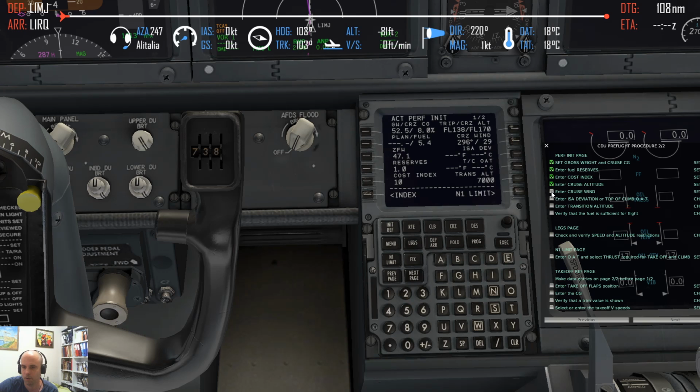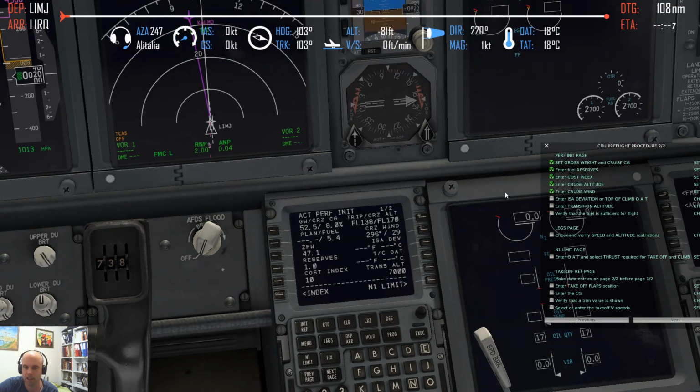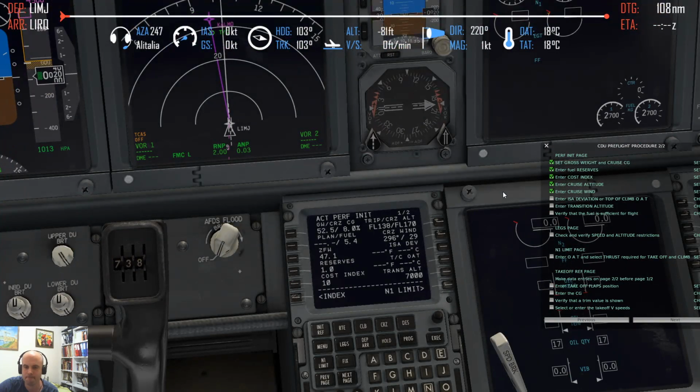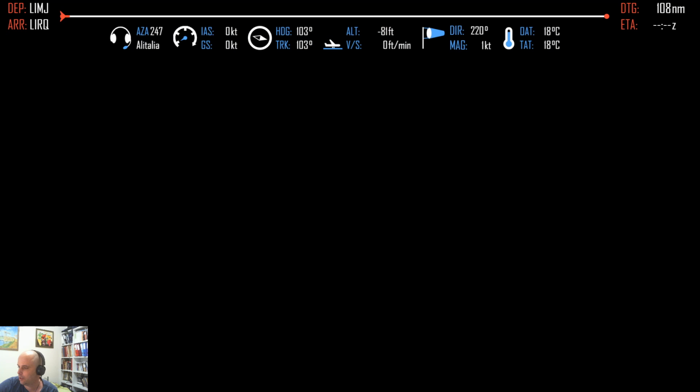Enter cruise wind. Cruise wind is set. Set. Enter ISA deviation or top of climb OAT. For top of climb, let's see. The deviation is, I think I have it on the flight plan.